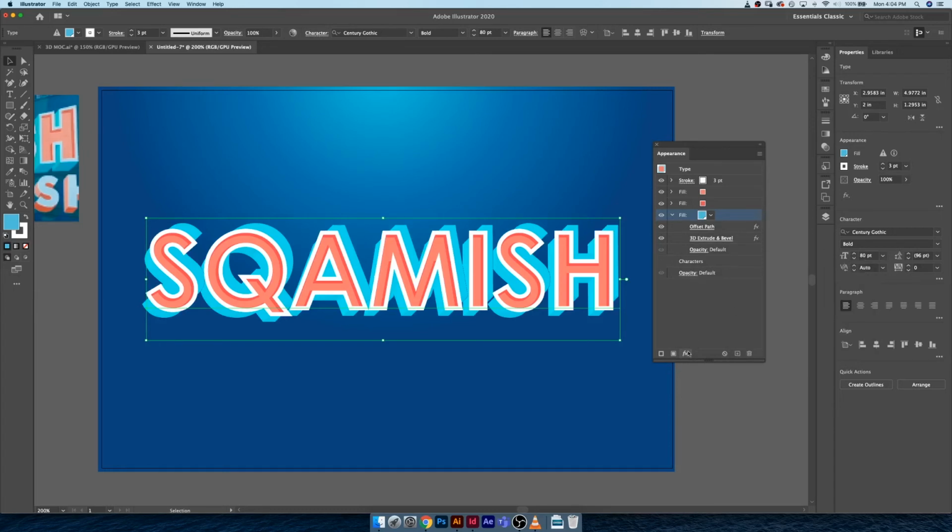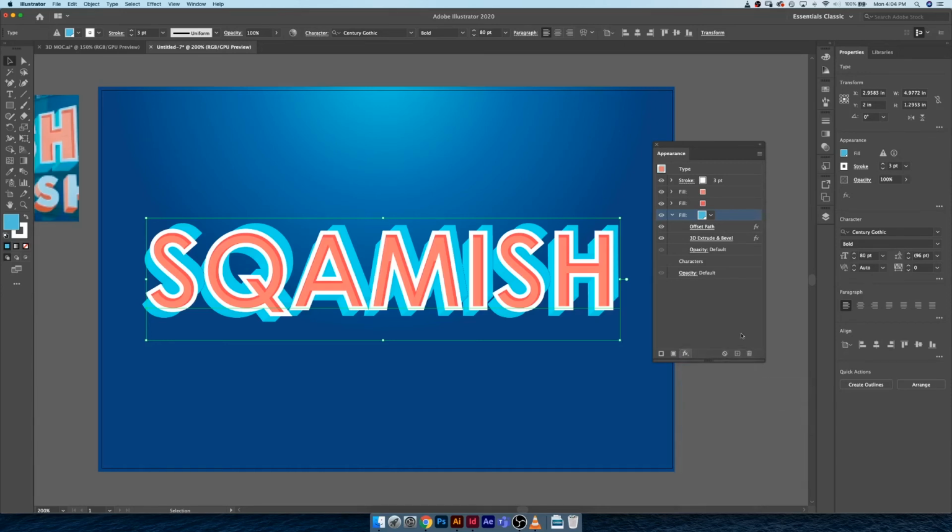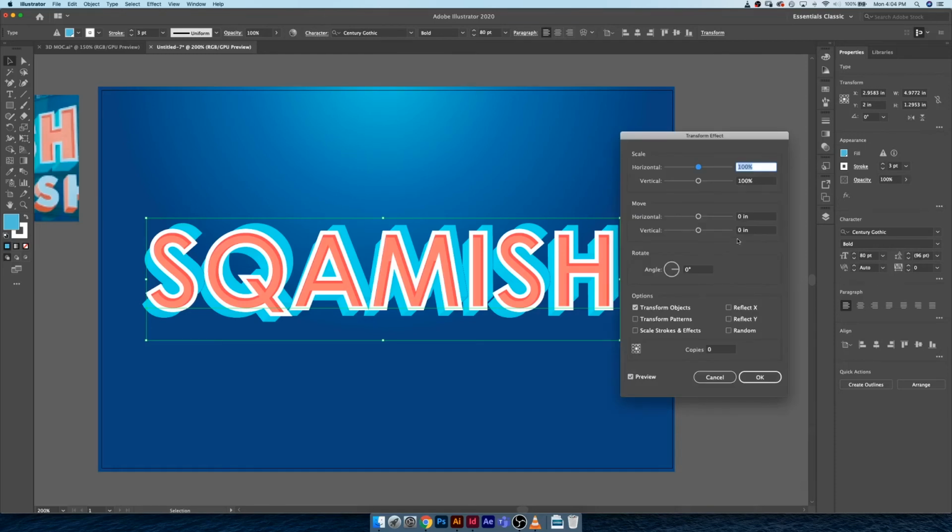Cool. And finally, we're going to transform this so that it sits a little bit closer or a little bit more in line with what we need it to be. And for that, under transform, we can leave the scale totally fine. This would just horizontally warp or vertically warp our type, and I don't want that.